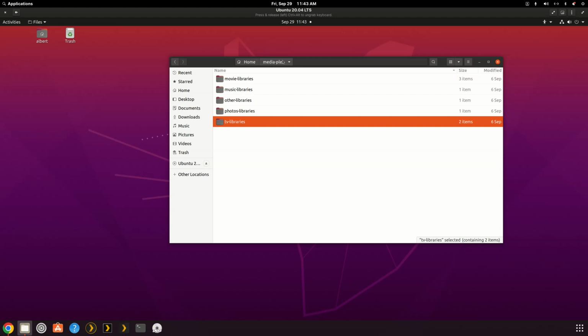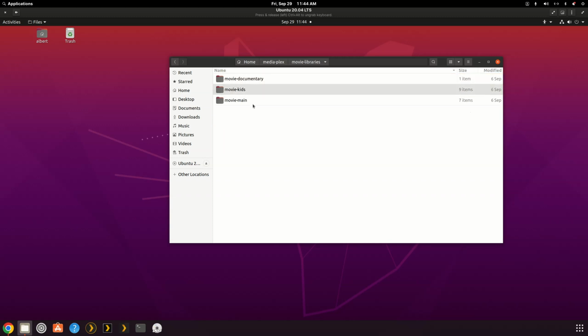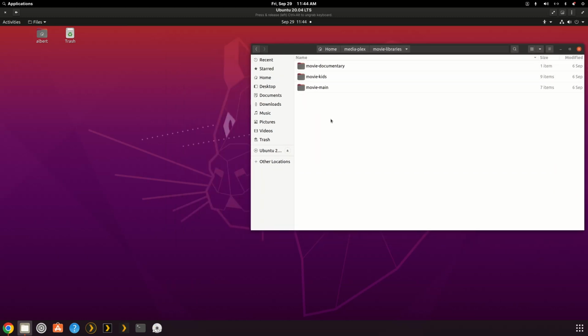That's not necessary for a regular Windows install, but if you're ever going to use Linux or a Docker container, you want to avoid uppercases and spaces. So I do the same naming convention with each library type. So there's a movie library sort folder, a music, an other video, a photos, and a TV library sort folder. Inside each one are the actual movie libraries that I want to have in Plex. If you want everything in one big movie library, you could just name it movie and leave it at that.